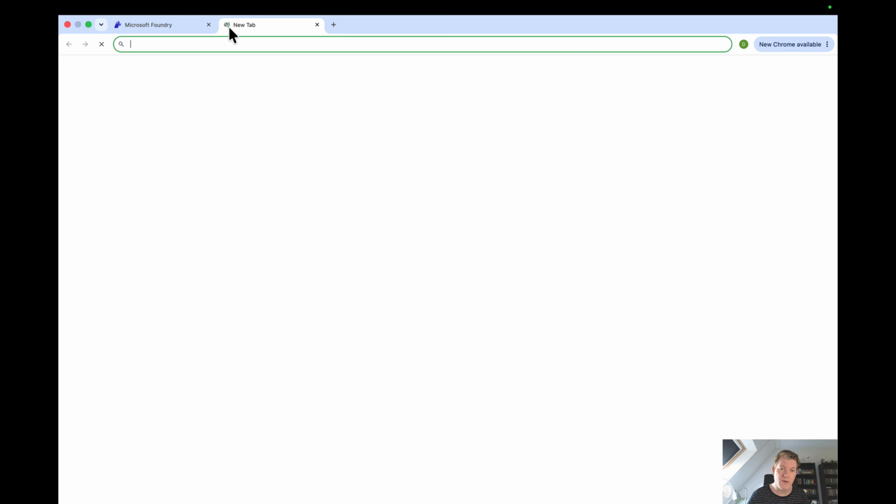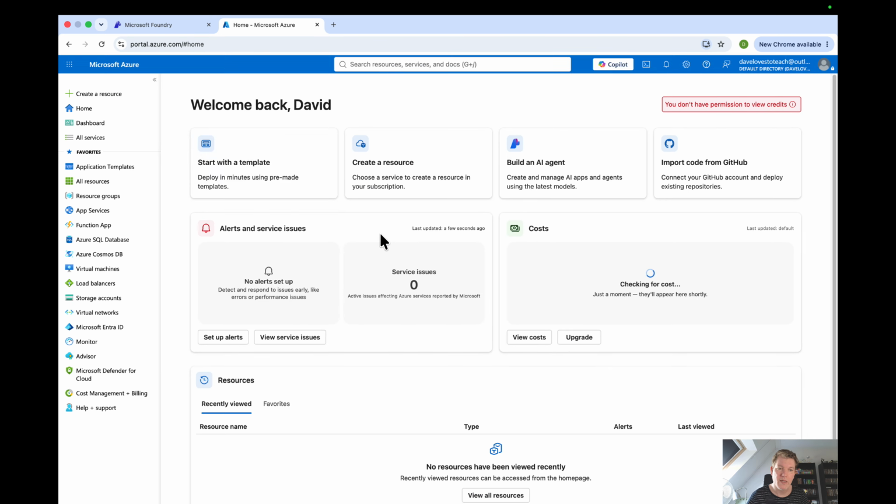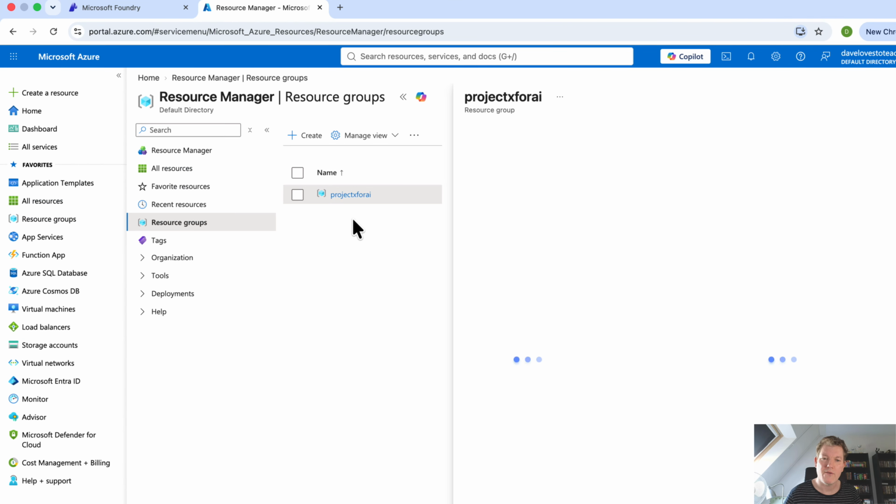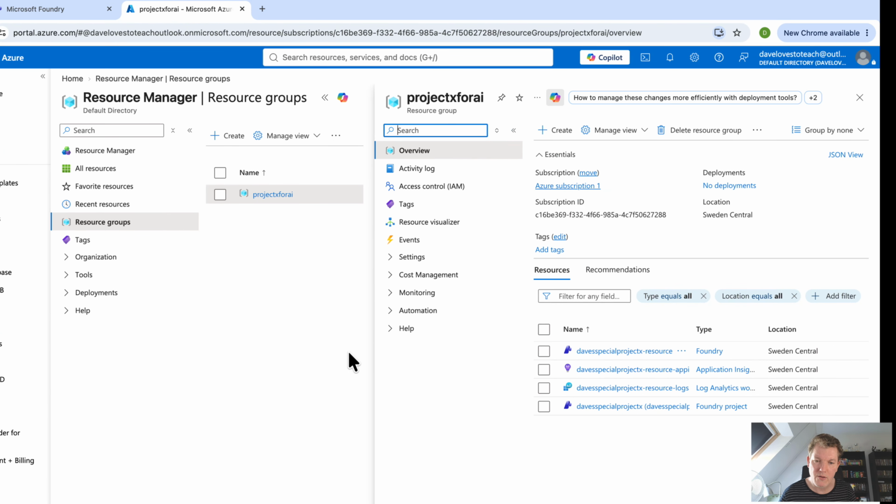I'm going to just show you in the portal in Azure what it created. So I'm going to go to my resource groups, and here in my resource group, I have project X for AI, and look, it's created all kinds of resources here. The most important is the Foundry and the, what else? The Foundry project that we need, and the Foundry is the resource, my apologies. And this is the Foundry project. That's there. And then I have application insights, log analytics for monitoring. Yeah, nothing special. We don't really need to go in depth about that.